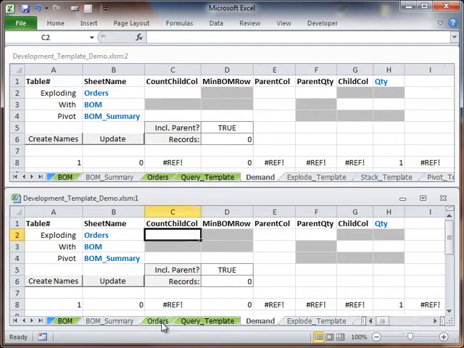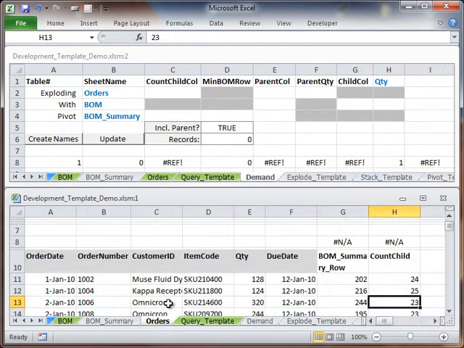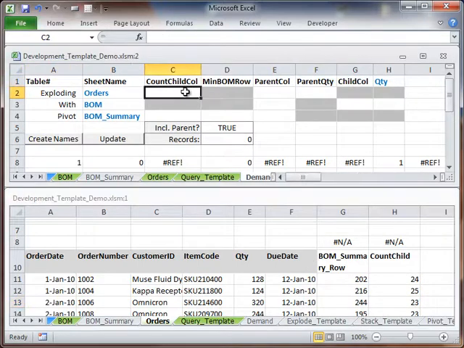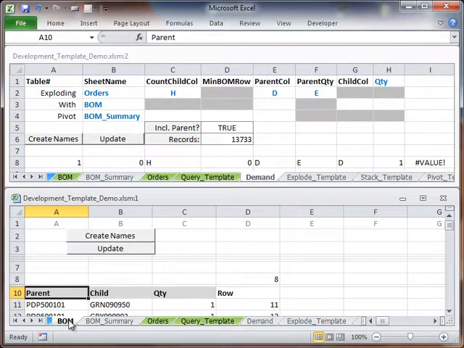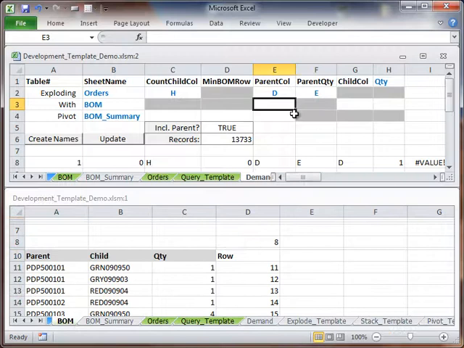The next one is the column that has the parent and the parent quantity in the order book. For the BOM table, we need to specify the columns for the parent, child, and child quantity. For the BOM summary table, the columns that contain the count of the child, the min row number, and the parent column.